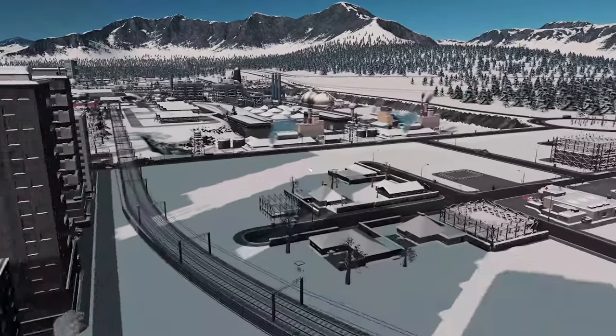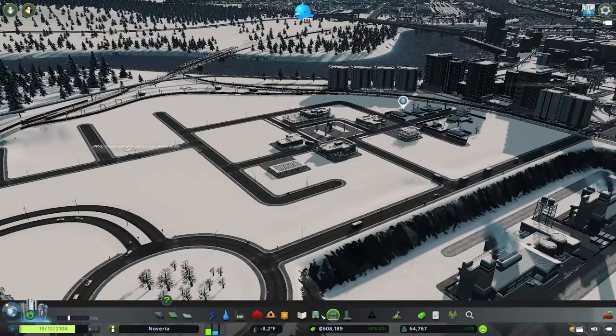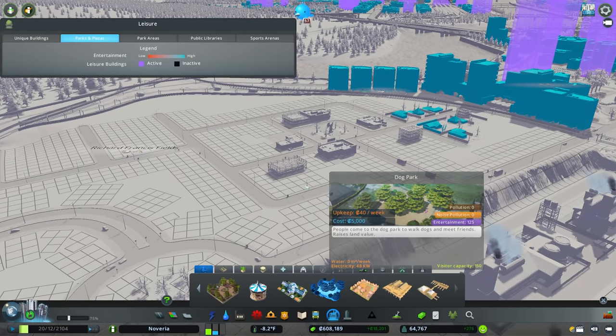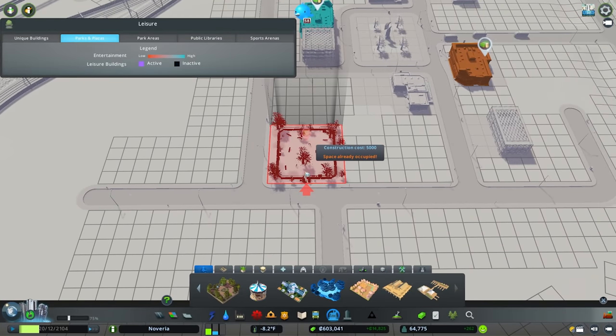I hope that's coming across. I hope it is. So let's throw in some park assets around here. Let's make this a slightly more desirable place to live. Why don't we chuck in a dog park?